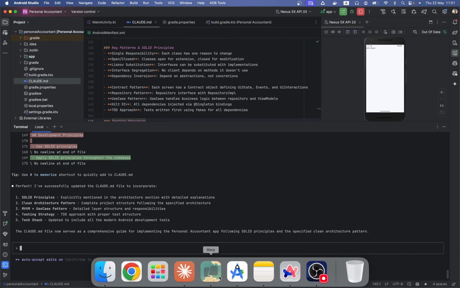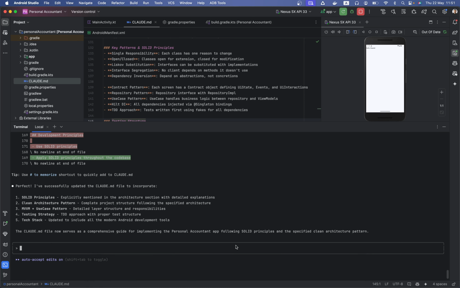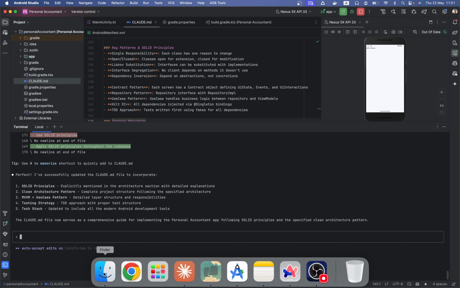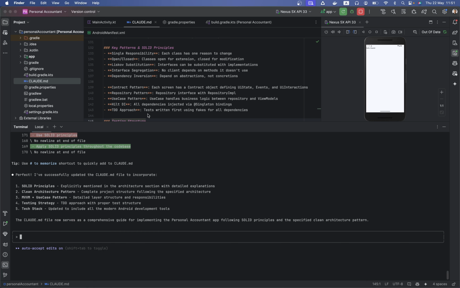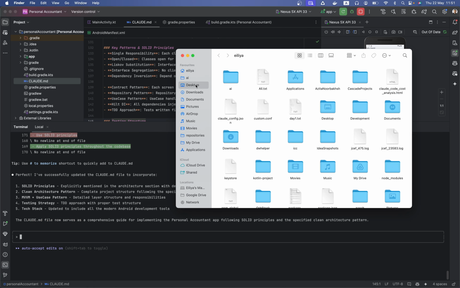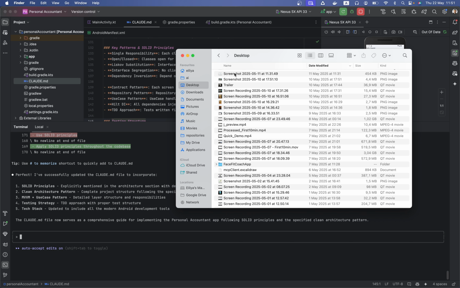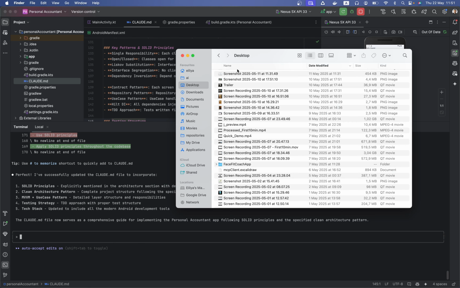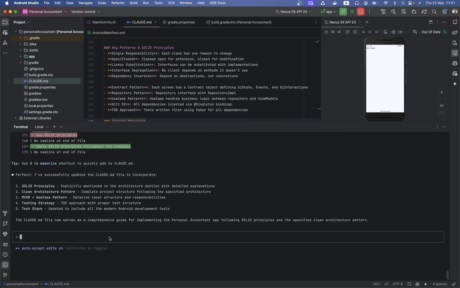And yeah, for coding with Claude, I usually use a much better UI for the terminal, especially for running Claude. Here, this terminal is a bit annoying. But yeah, now inside my desktop, I should have these screenshots. Oh god, it's not letting me.